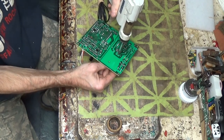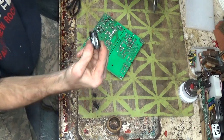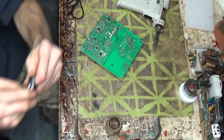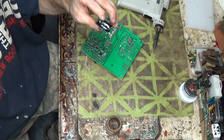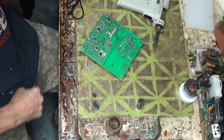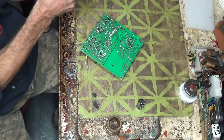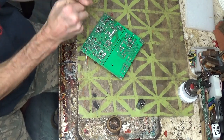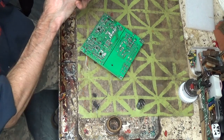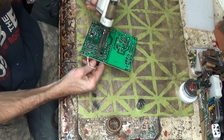Yeah, it sits on there. It sits on the little mound. There. Hey, it works. That was a weak-ass magic trick. No, it's working sweet. I was 50-50, to be honest with you, whether that would be it. Even if that was it, I figured there'd be something else going on too that would keep me away from the full victory.